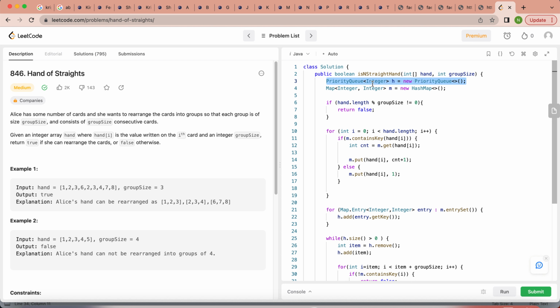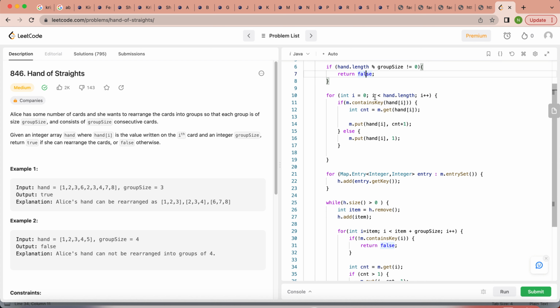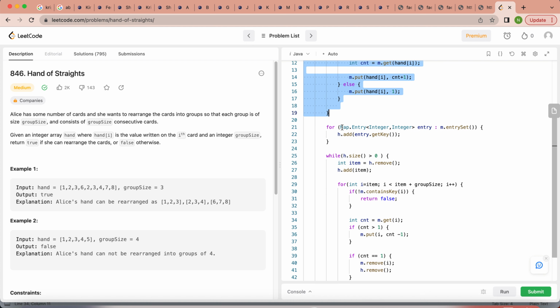So we create the min heap here, and we create the map, and we check if it's divisible by group size or not. We can return false, and we can iterate through this array, and we can add all the entries to the map. If it is the first time, then the count is 1. If it's already there, we can increase the count. So we added the items in a map, and we get all the keys from the map and put that in a heap.